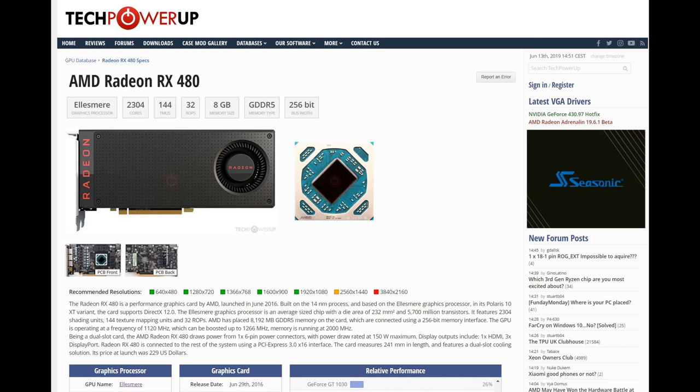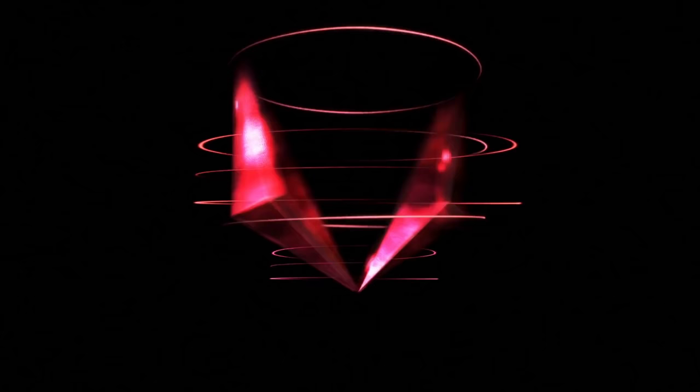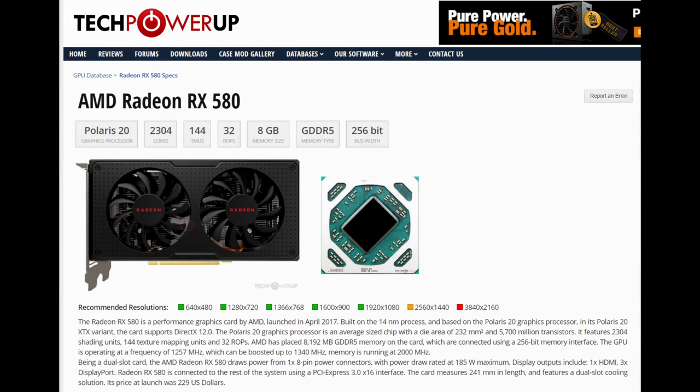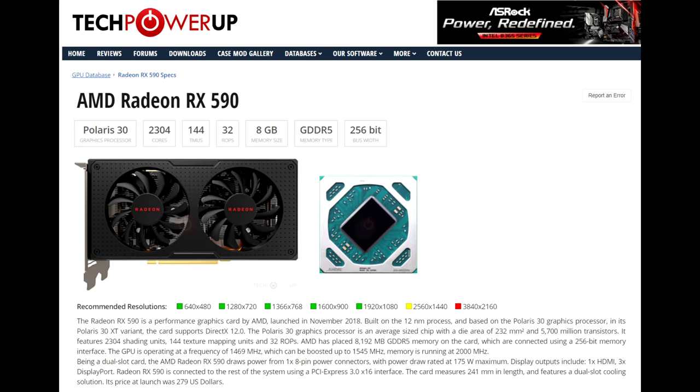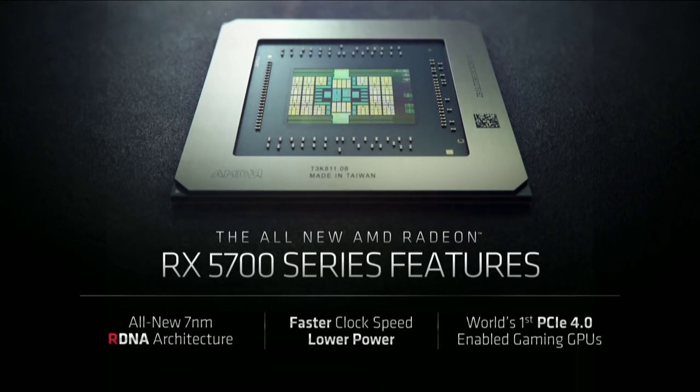The best thing about Polaris was the price of only $240 for the 8GB card. Nvidia just beat it with the GTX 1060, which was also a little more efficient, but the small performance gap kept the 1060 priced at $250-$300. Then we waited on Vega at the high end while AMD, just like with Pitcairn, rebranded Polaris again and again — with performance per watt worsening each time. The RX 480 is almost 20% more efficient than the RX 590, even though the 590 is on a supposedly superior node.